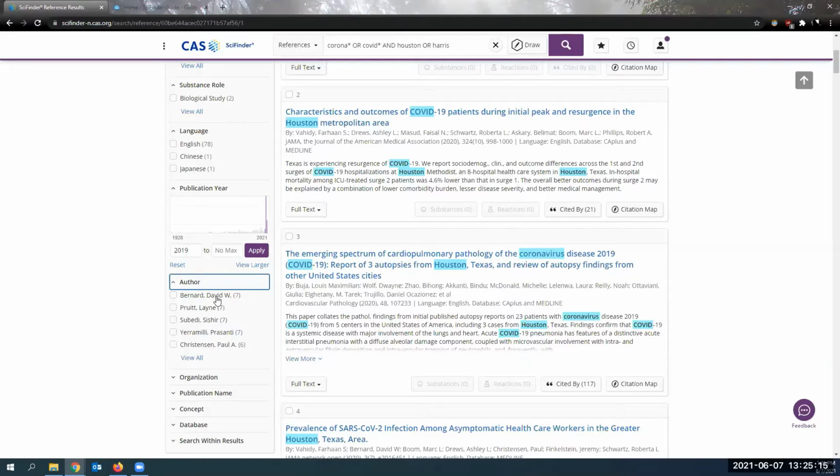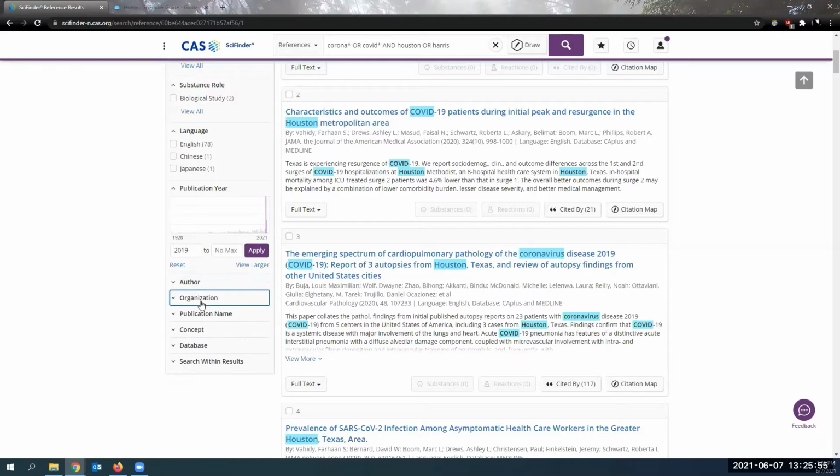SciFinder also has an advanced search that I'll show you, but it's a very simple advanced search. You can search by author, journal, or org, the organization. The fact that SciFinder lets you search for it in the database is really nice because, like I said, it has really nice data, so it's easy to find stuff. And I do look at it a lot when I am doing research, just in case there's one author who has a lot more, so I can research him or see what journals he typically writes in.